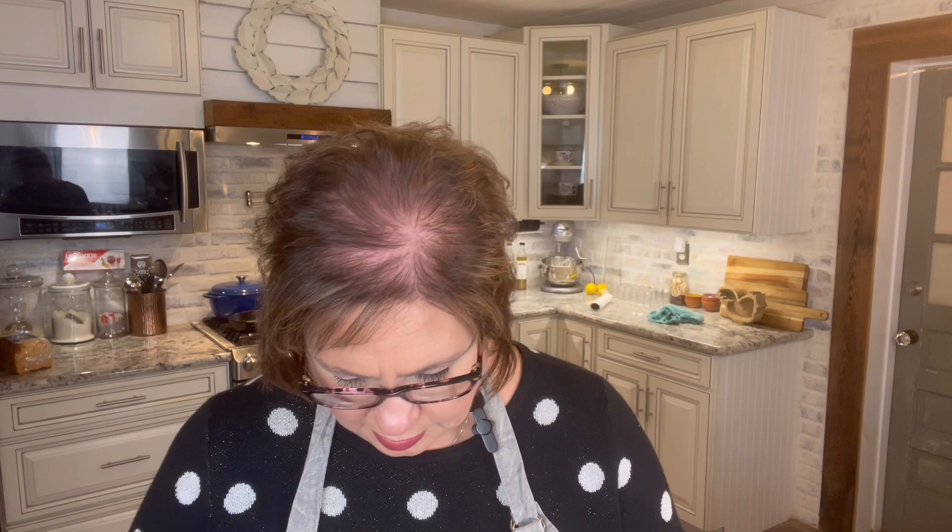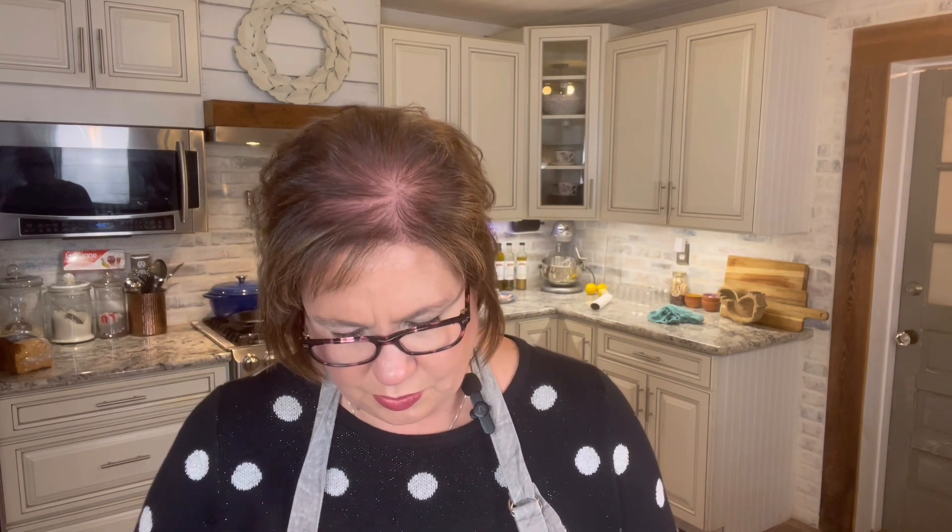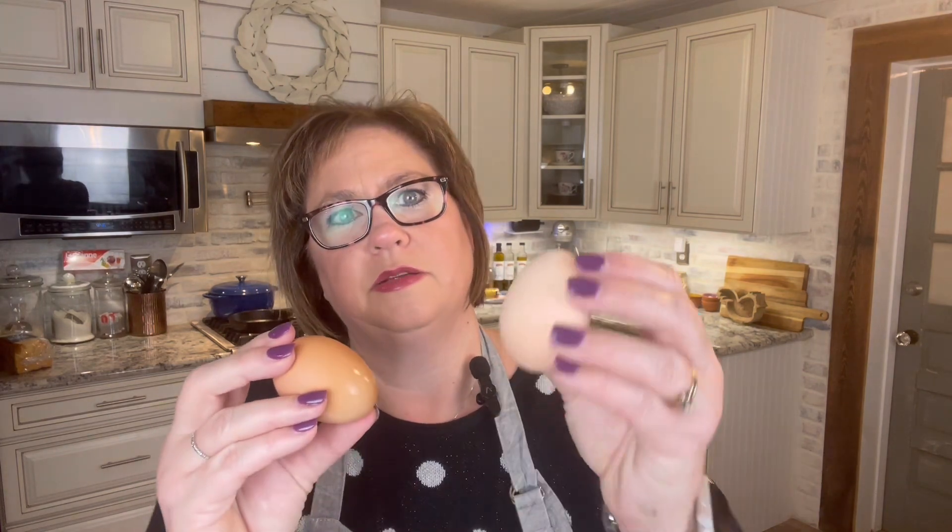I just want to show you my fresh eggs — I love my eggs. We have so many colors, and some of them are even speckled. We have a range of these darker, olive-y green, almost blue, and there was a dark green one that was speckled too — it was really pretty. We have some darker browns, some lighter browns. I just really love my eggs. They're so pretty. It's God's natural rainbow right here.